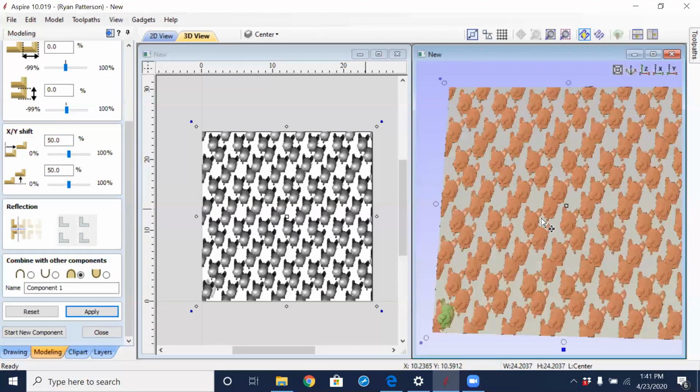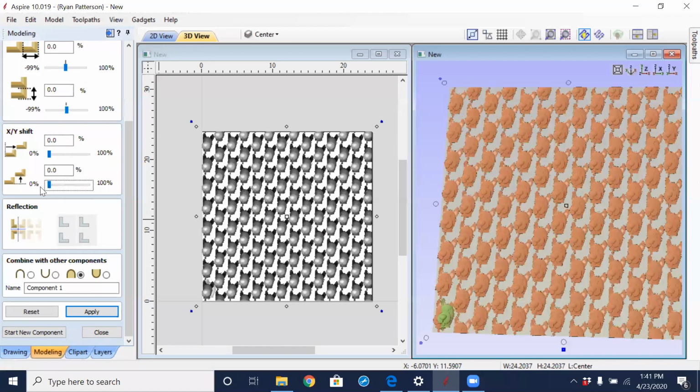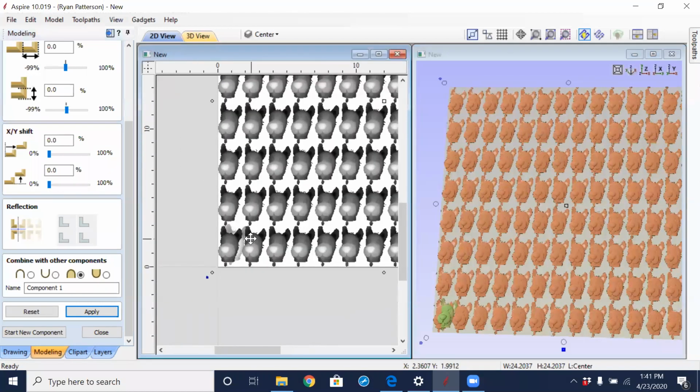So it's just kind of shifting it around quite a bit there. And one more set of features that we have down here, we're going to take a look at. Before we do that, again, just so we could see what is happening for each individual item, I'm going to reset that back to 0 and take a look at the reflection options here.